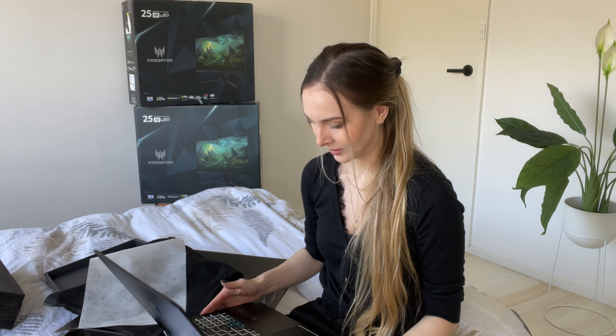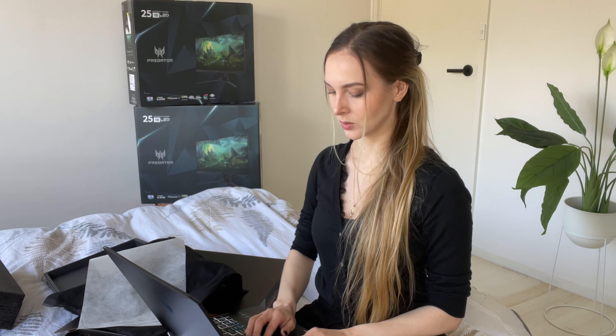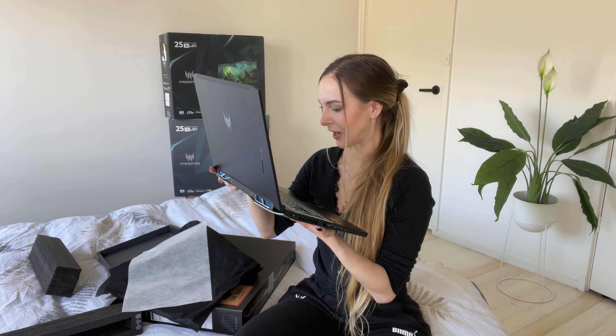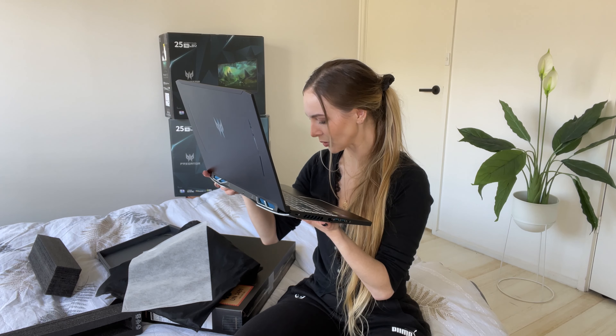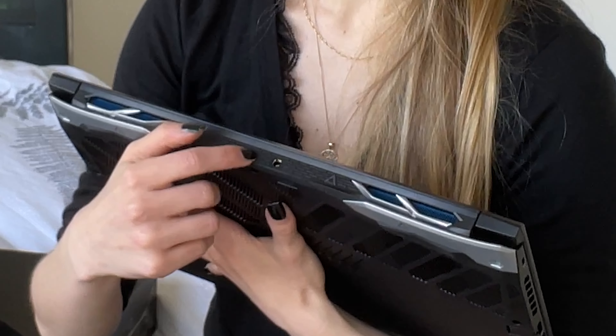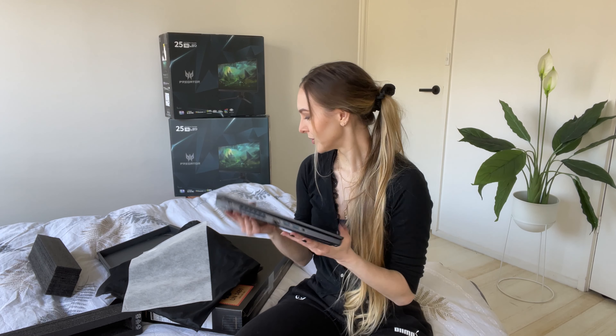Really good. They've got nice air vents. Let's do a little test of the keyboard real quick. You guys should write in comments what I typed. This looks really, really good — really sleek and clean. I really like it. And I really like, straight off the bat, that the charging port is at the back and not at the side. I really like that. It's looking good.